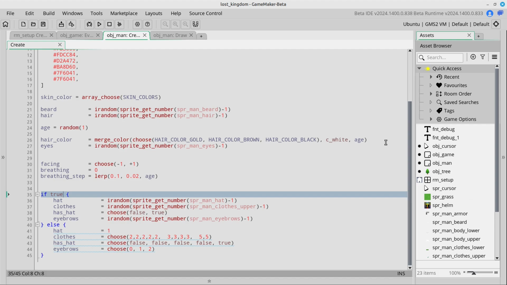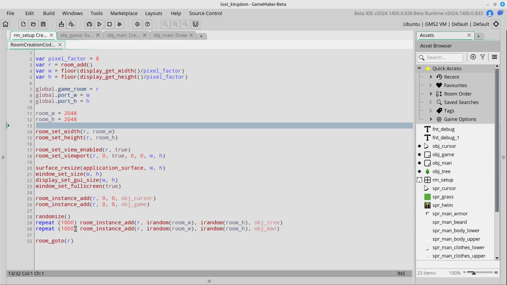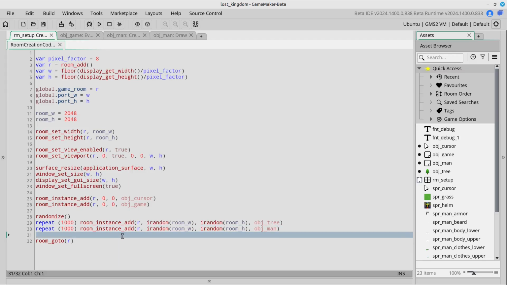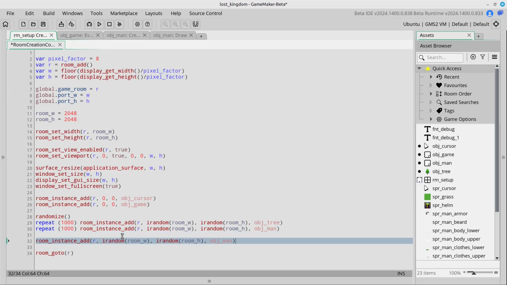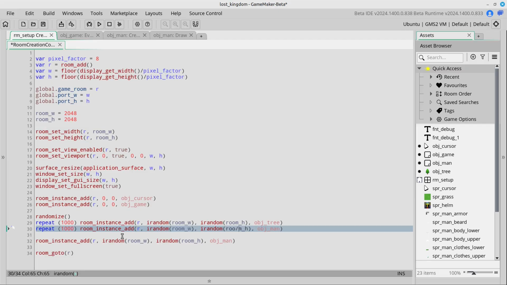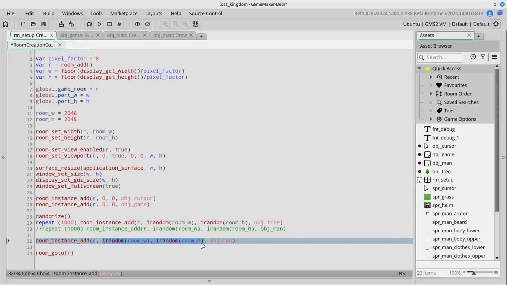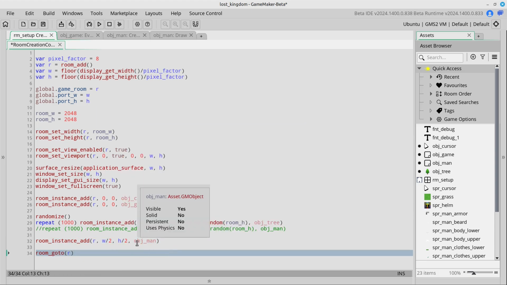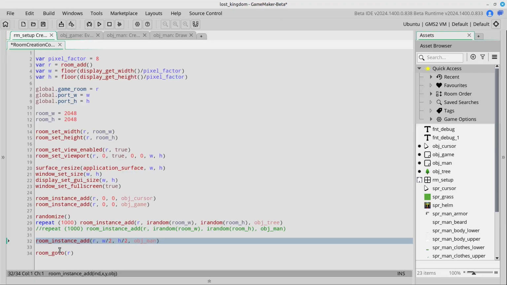The agenda for today is quite simple actually. I'm going to implement walking, and to test that, I'm just going to have one dude instead of 1,000. I'm just going to comment out this 1,000 guys. I'm going to have one dude, and he's going to be in the center of the first showing up screen. We're not going to have a reference to it. We don't really need it.